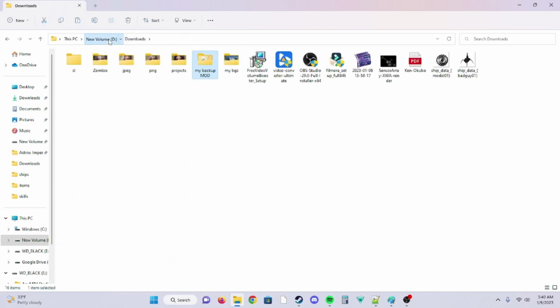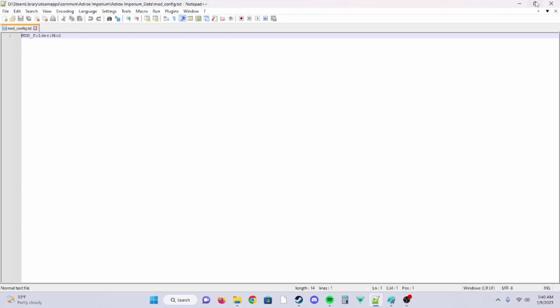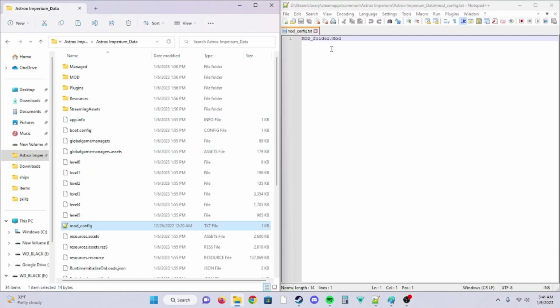there's a way you can have your game register which folder to load, and that is your mod underscore config text file. Basically, you can have multiple mod folders here, and you can have it redirect to that mod folder, and so that's a way you can do it.